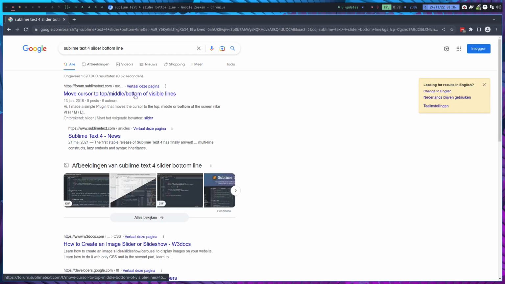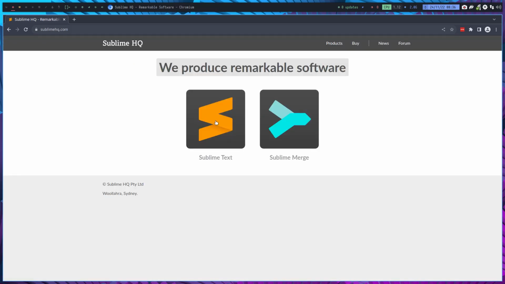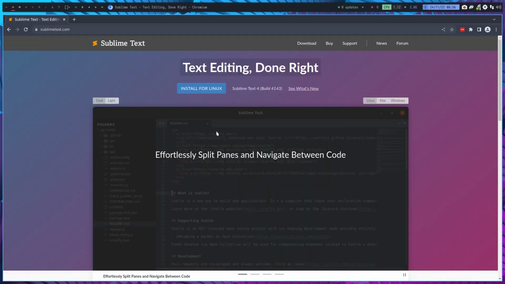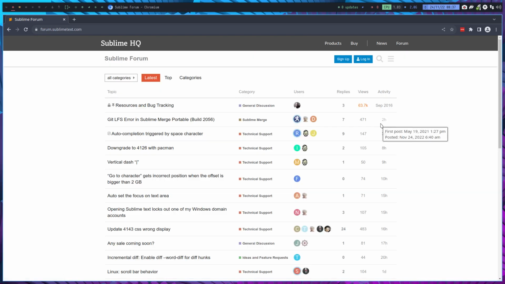Move cursor to top, middle, bottom of visible lines. Anyway, we're on the forum, so that's a start. Here's the forum, and here's the search, and we have a look.